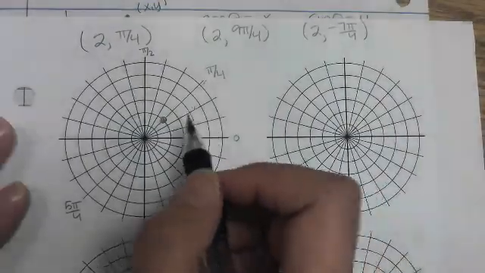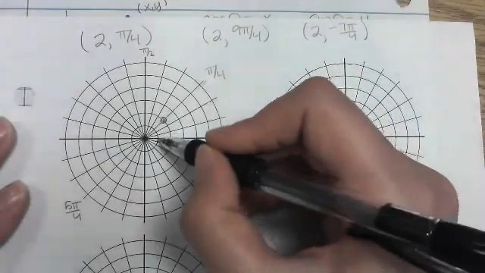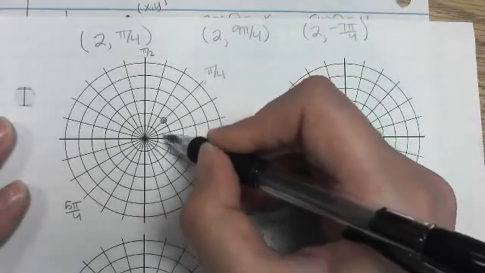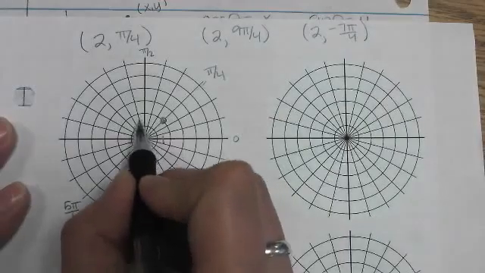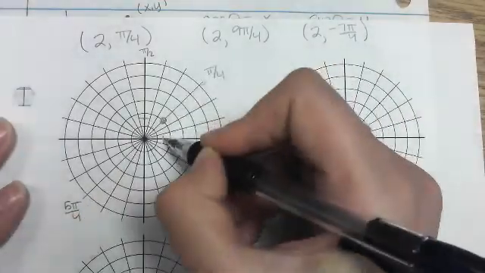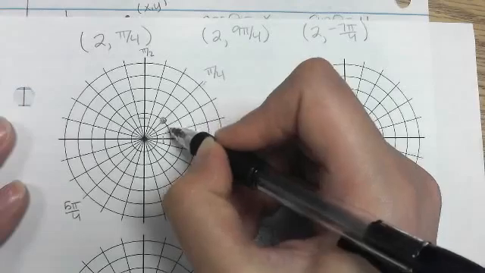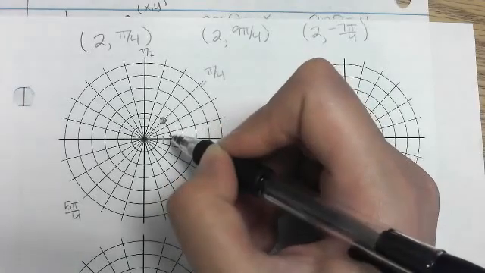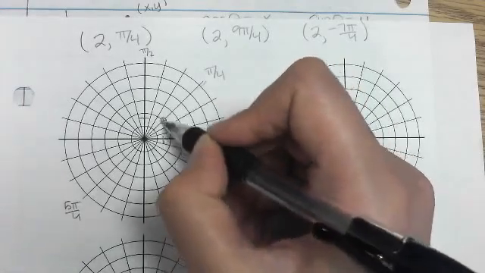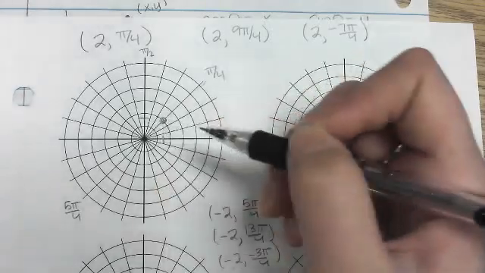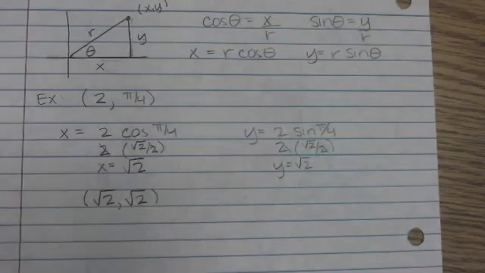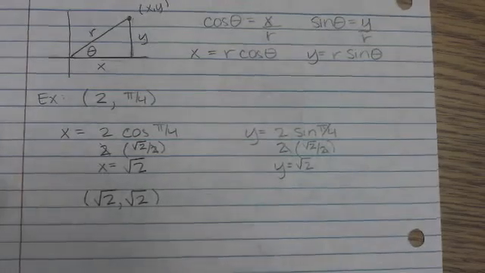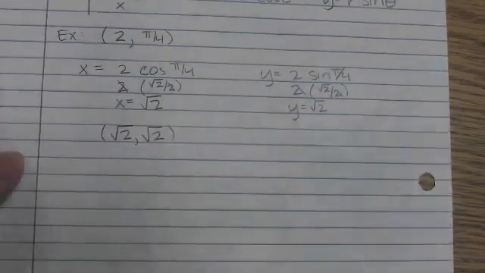Sorry about that. So if we think about where this point would end up, it goes to the right 1, a little bit more than 1. It goes up a little bit more than 1. So the point, root 2 comma root 2, if you remember what the square root of 2 is, it's 1.41. And so that is exactly where this point would end up. So anytime you are making conversions, you can always check your answer to make sure that it's a logical answer before you commit to writing it down and saying that it's correct.